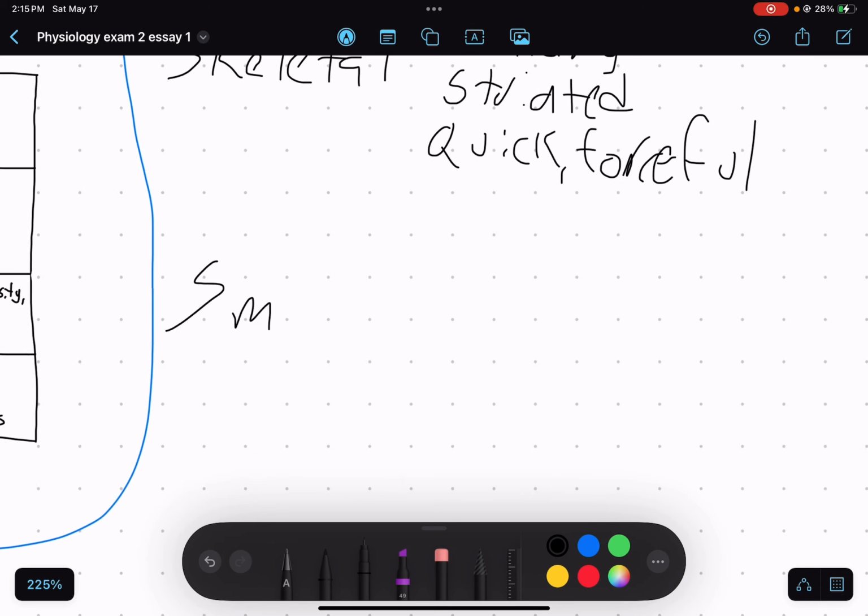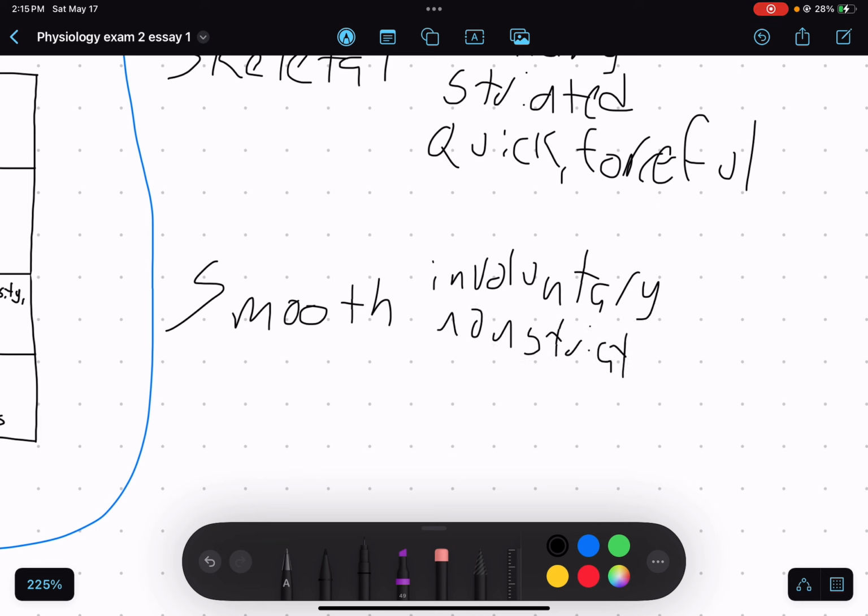Your smooth muscle is going to be involuntary. It's non-striated. And these are your slow and sustained contractions, because that'd be really awkward if your smooth muscle did not have slow contractions, because you don't want your smooth muscle running out, otherwise you'd be pooping your pants all the time. That sphincter would not be working right, so you definitely don't want to embarrass yourself in public. It's not fun. And so that's the slow, sustained contractions.